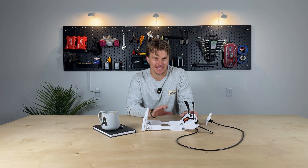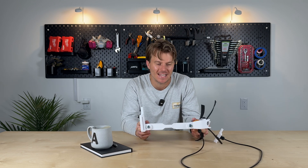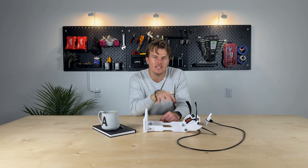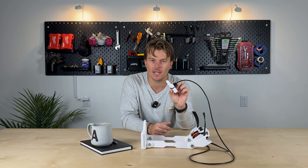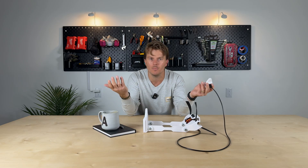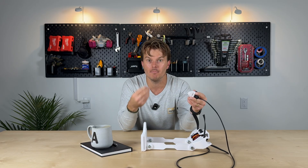I'm getting pretty stoked about how this thing is turning out. Not only do I think this will really solve my biggest pain point with using my jogging stroller — having to have at least one hand on the handlebars while I'm running — but also something that just hit me as I was putting this together: theoretically this system should be able to track our distance and pace much more accurately than even a top-of-the-line smartwatch. By using the magnet spinning on our stroller wheel, we can detect with our hall effect sensor how many times the wheel rotates. Because we know the circumference of our wheel and add an element of time, we can know how many times the wheel rotates in a given period of time — combining all these variables to get a really accurate measure of distance and pace.